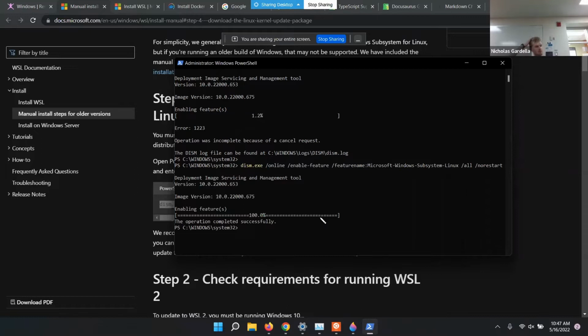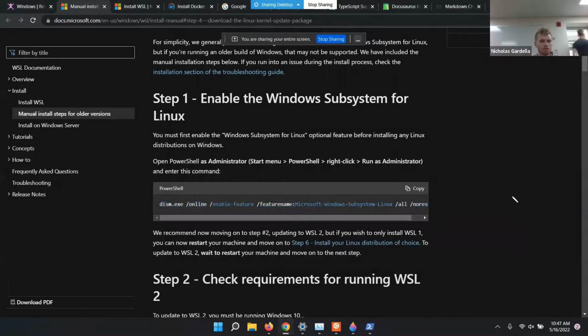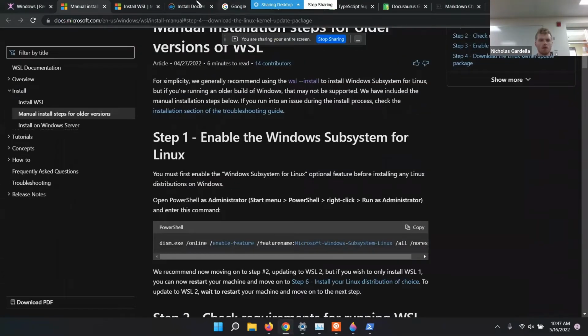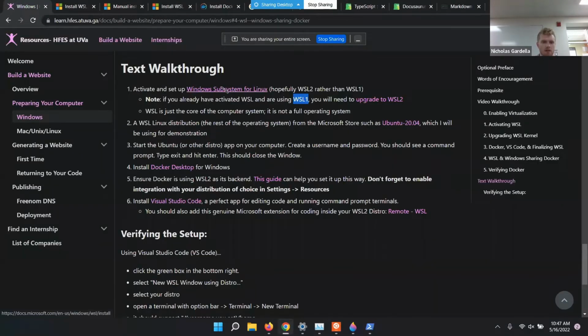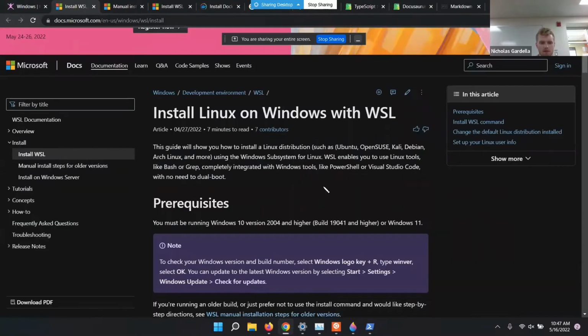What's your problem? This invalid command line option, install. If you go to the website, click on this app, install WSL for Windows.